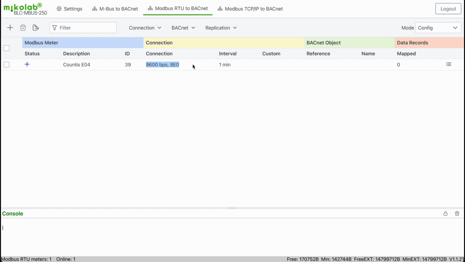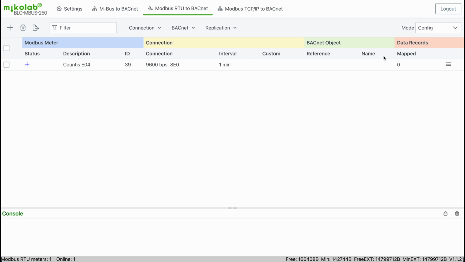The yellow section of the table provides information about communication with the meter. For each device, you can individually configure the transmission parameters, reading interval, and possibly other advanced Modbus query parameters for reading non-standard meters. For example, some meters can be configured to read every 15 minutes, while others might be set to every 6 hours with different baud rates.